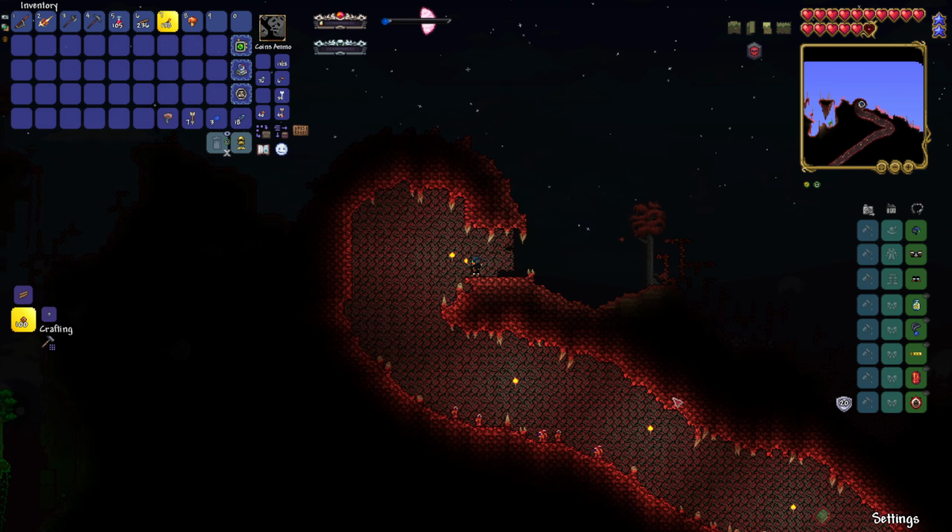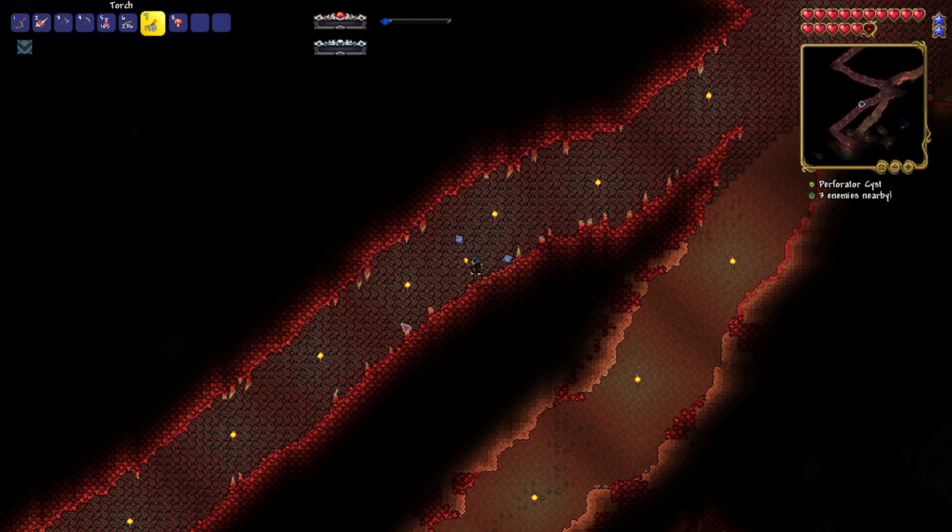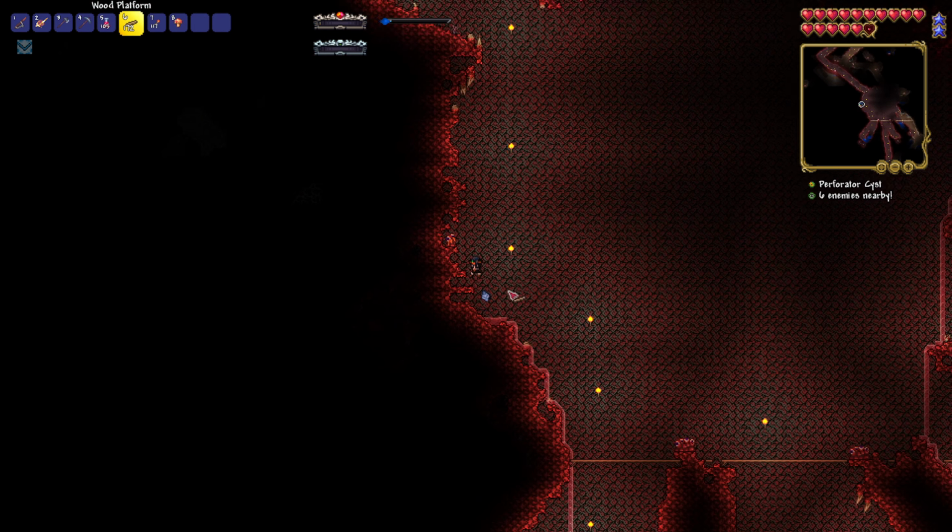Anyways, next on my list, I decided to go after Brain of Cthulhu, just because I didn't really want to go through the effort of finding a glowing mushroom biome. Even though I am going to have to do that eventually, I figured I'll probably just leave it for a later version of me that actually has faster mining tools, so I don't have to painstakingly keep digging down and down just to find a cavern.